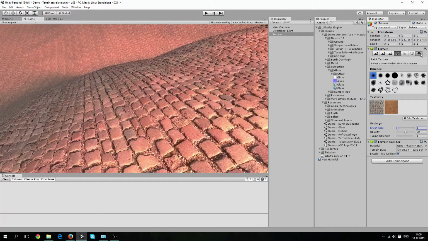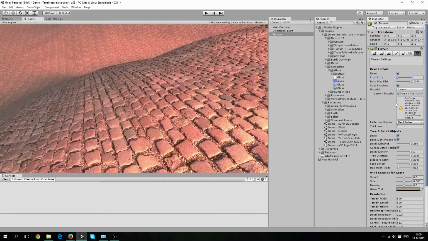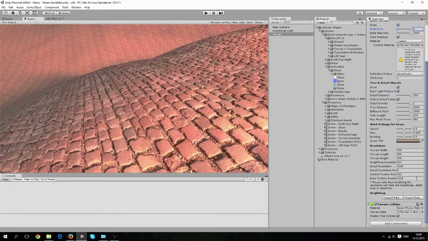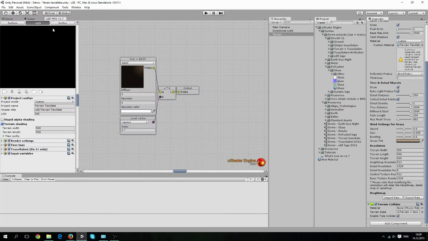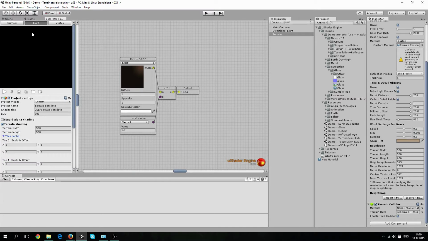For this we must select our terrain, click on this gear and find the terrain width and terrain length. So 500, set it, and now we must configure our tiles.